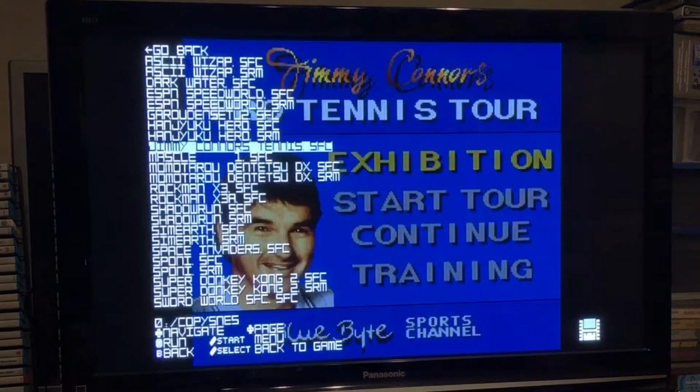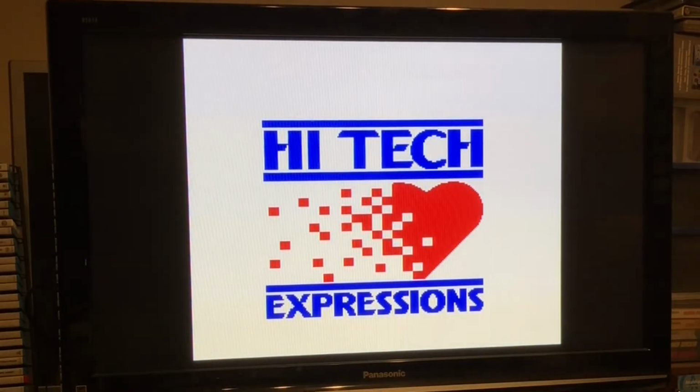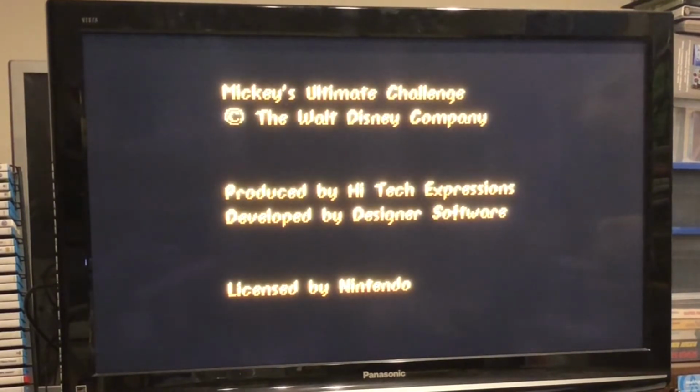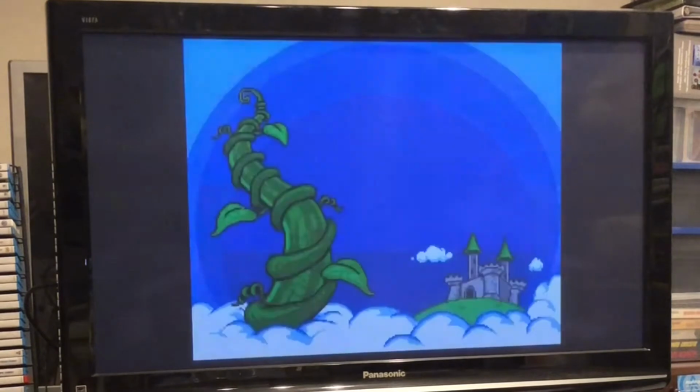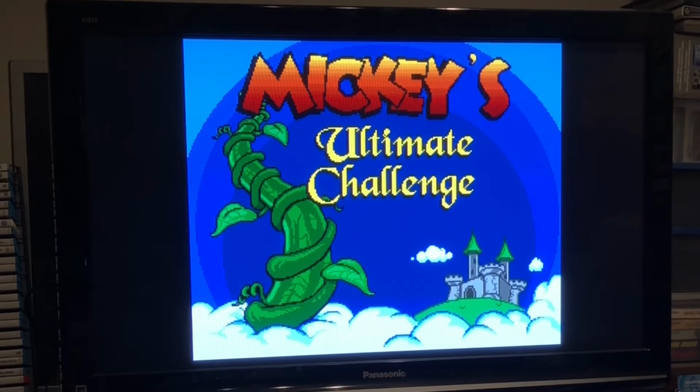So sometimes you should take advantage of something when you see it for a decent price locally, like I did at Pop Culture Exchange. And Mickey's Ultimate Challenge definitely fell into that category. They were selling it for $10. On eBay, it was going for anywhere from that price to more, but then tax and shipping, whereas I was already there, and all I had to pay was the local sales tax and no shipping, so it seemed like a good deal at the time, especially when I looked it up on price charting later and saw that they were priced slightly under the average for this game.